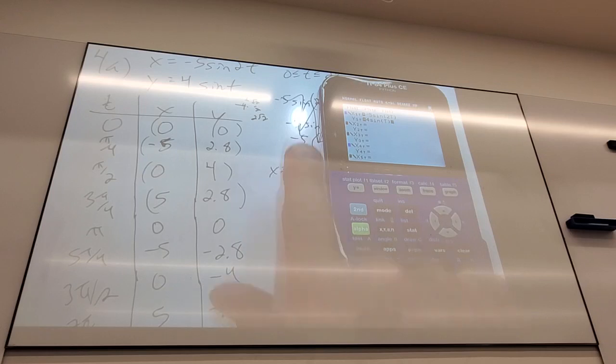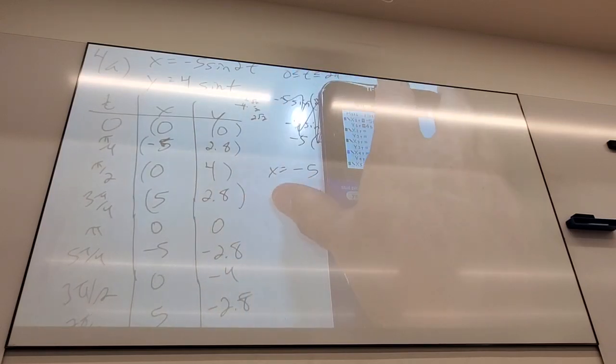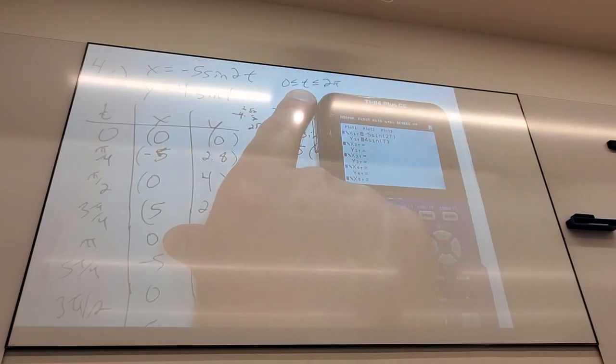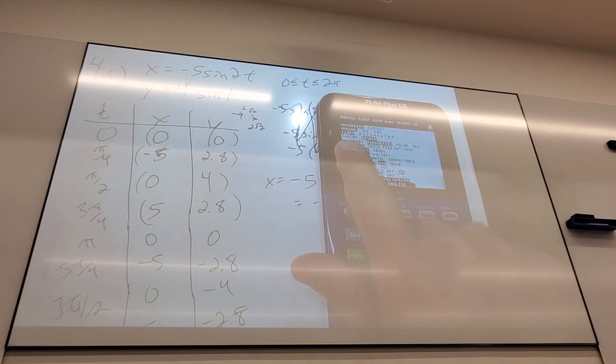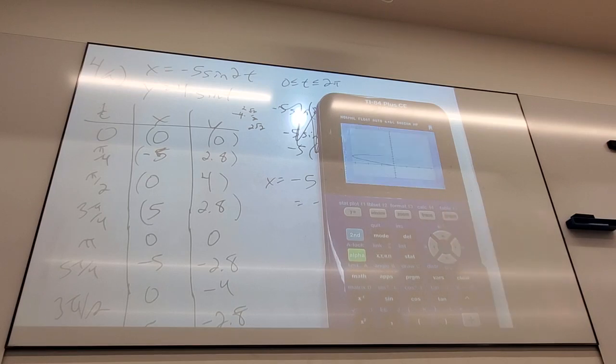How do I make sure it does what I want it to do for t? You go to your window. So 0 to 2 pi, it's already there. Pi is 3.14, 2 pi is 6.28. So if I graph this right now, well, let's see. Oh, poor little dude. What's the other thing I have to be careful about? Your window? I mean, radius. Oh, radius. That'd be in radians. There we go.